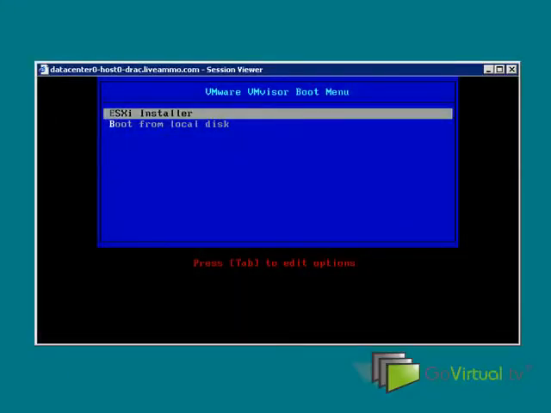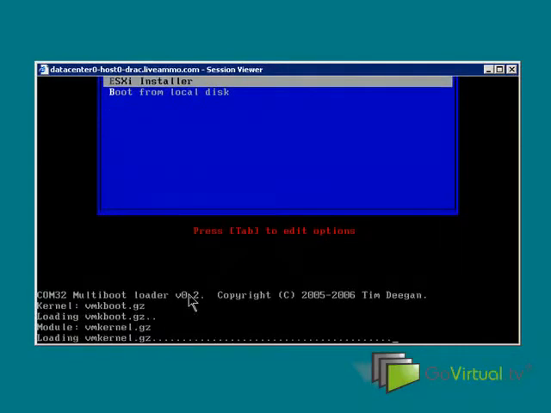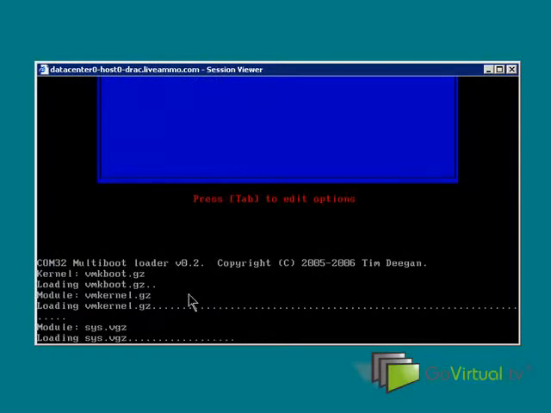Now, I've already booted this Dell PowerEdge onto the installation media for ESXi installable version 4.0. And the very first splash screen that we're going to see here is the VMware VMVisor boot menu, and it's going to prompt us for one of two options, either the ESXi installer or to boot from a local disk. If you don't select a default option, the default option is the ESXi installer, which kicks off after about 10 seconds. And if we were to hit the tab key right here, that would also show us any options that we could edit. We're just going to go ahead and hit the enter key and begin the process of booting the VM kernel and associated installation process with VMware ESXi.